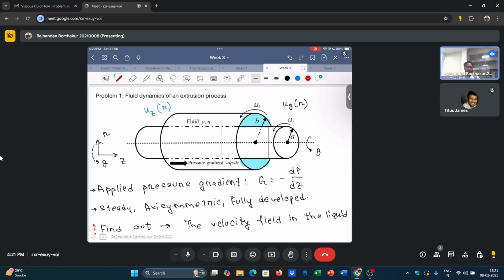So we'll understand this axisymmetric flow by solving a problem. I call this problem fluid dynamics of an extrusion process. Essentially this is an axisymmetric problem, and you will see that the simpler problem that you saw in this week's lecture series is essentially a part of this problem only. This is a more complex problem, I would say, kind of a two-dimensional problem. We may not finish this problem, but we will give a start and let's see how far we can go. But before that, I'll just fill my mug with some water. If you have any doubts, you can ask. I'll be here in just 2 minutes.